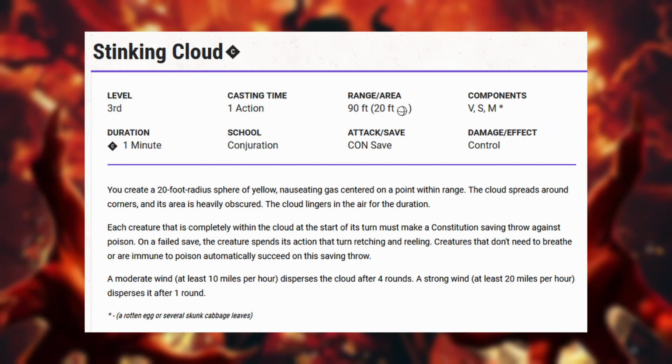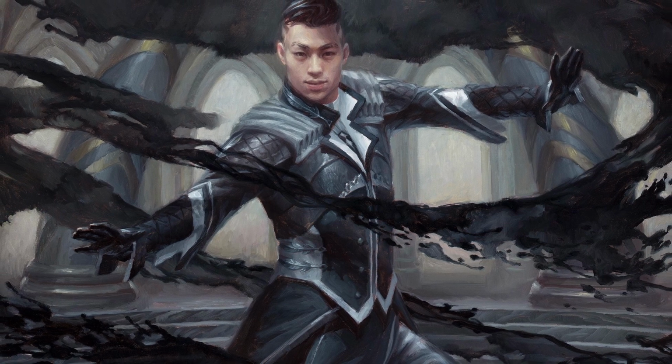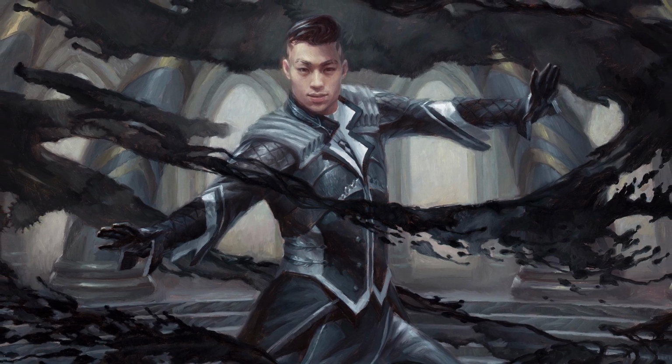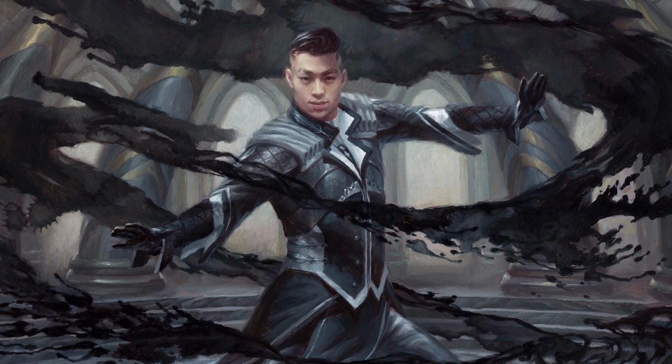Now Stinking Cloud doesn't deal as much damage as Fireball, but the advantage of it is that it can linger on the battlefield. You can basically deny an area from your enemies. And it can be counteracted by a gust of wind, but the more options you have the better, especially if you run into a creature that's resistant or immune to fire, then Stinking Cloud is a good substitute.